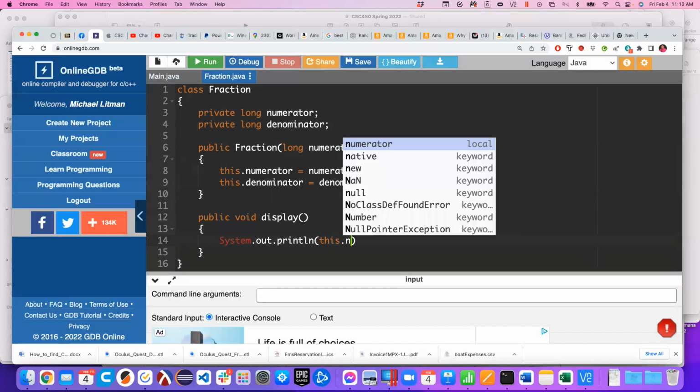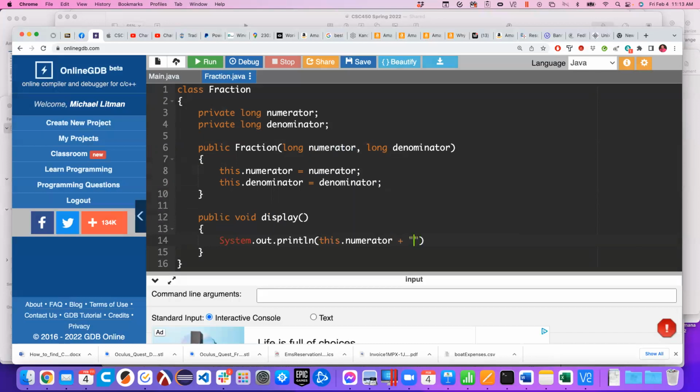And maybe we say this dot numerator followed by a slash, followed by this dot denominator, something like that. And that'll give us our display version of a fraction. All right, so that's it for our fraction class.